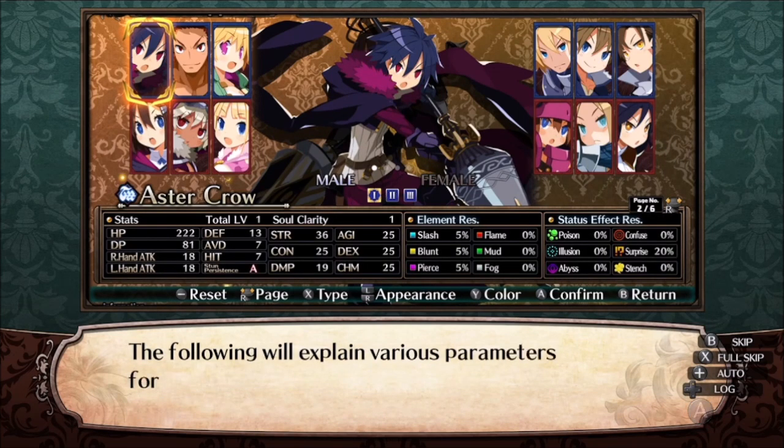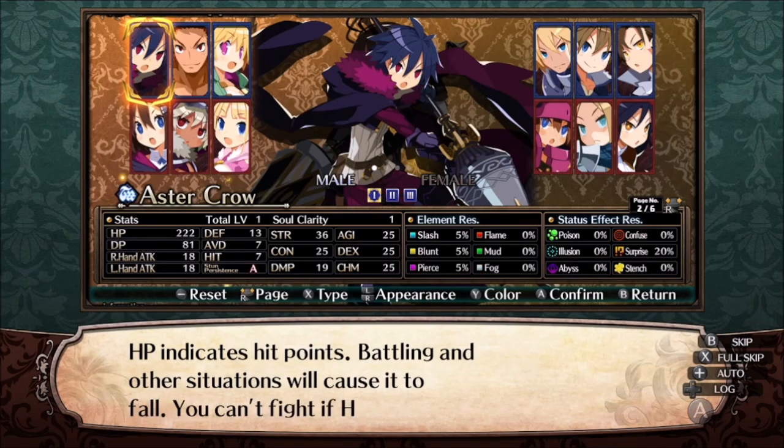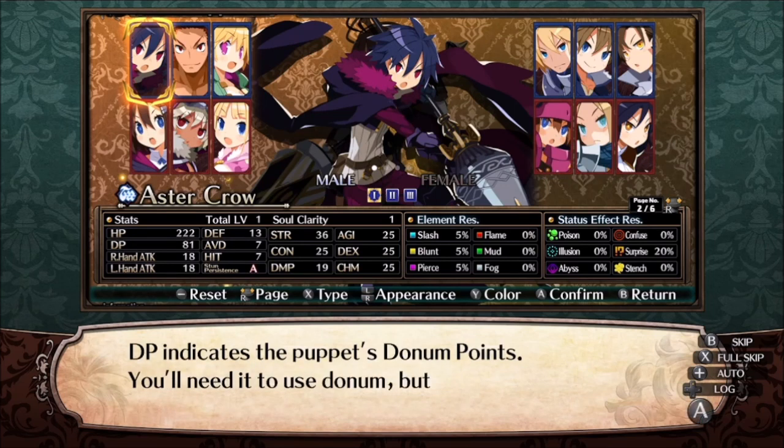The following will explain various parameters for puppet soldiers. HP is hit points. Battling will cause it to fall, and you can't fight if HP is 0. DP is the puppet's donum points. You'll use it to use donum. You can still fight if DP reaches 0, even though earlier tutorials told me otherwise.